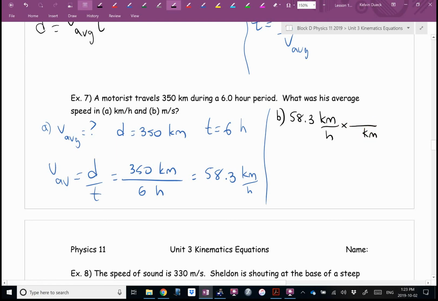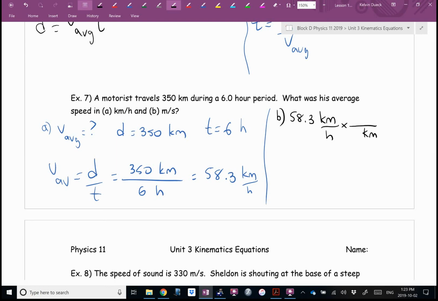Kilo is 10 to the what? Ange, put your calculator down. I love that you're working ahead, but this one, we're going to come up with a shortcut in just a second. So thank you for working ahead, but patience. Kilo is what? Did you memorize that? Or is it on your green sheet? Cool.